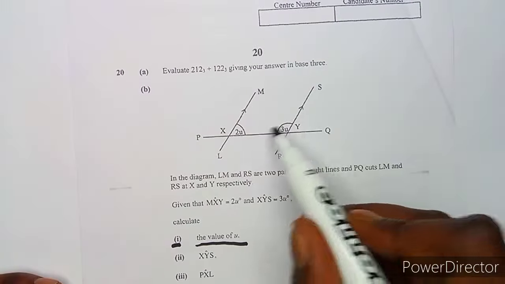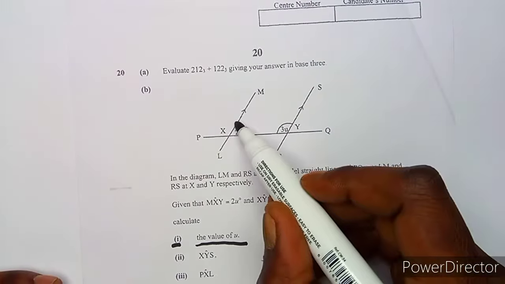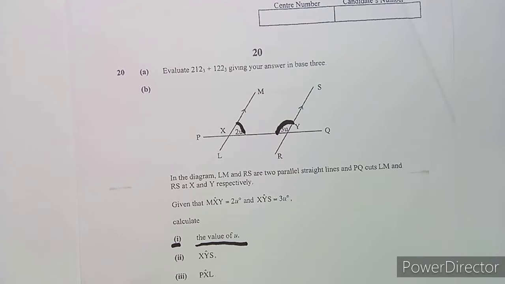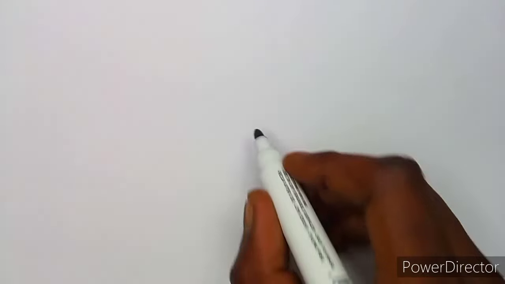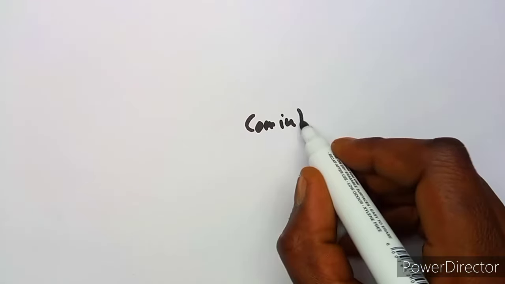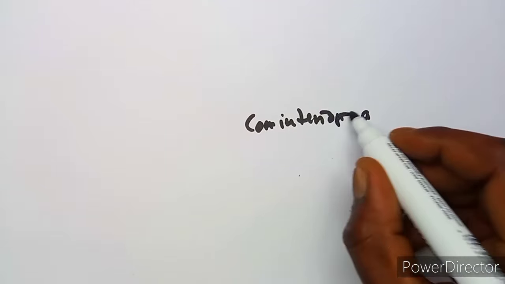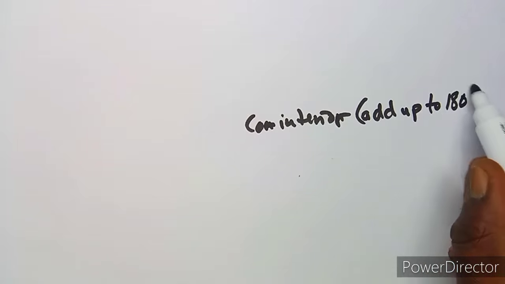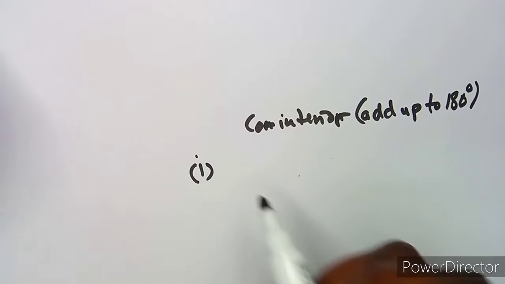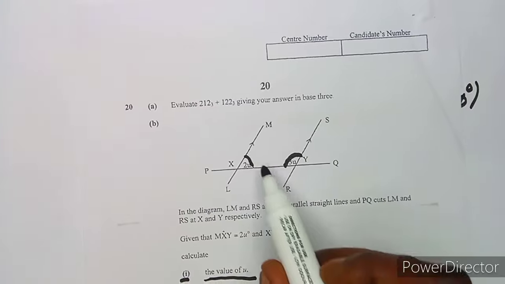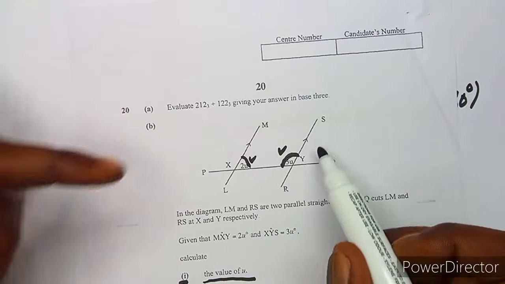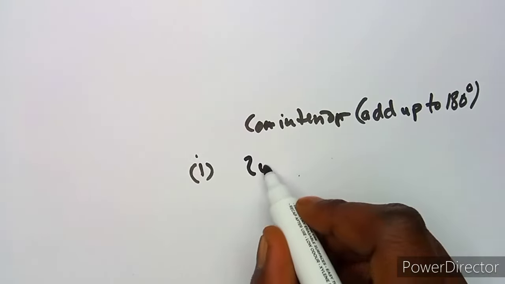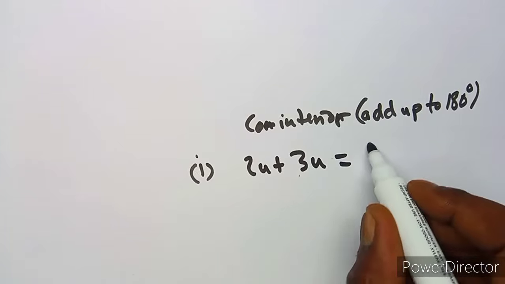Okay, what do I know? These are parallel lines, and I know that these two angles that contain u are the possible angles that can formulate an equation for us, and these are co-interior angles. And we know that co-interior angles add up to 180 degrees. So I must formulate an equation on item 1 to say that this co-interior and this co-interior inside the parallel lines must give me 180 degrees if I add these two. So it's an equation.